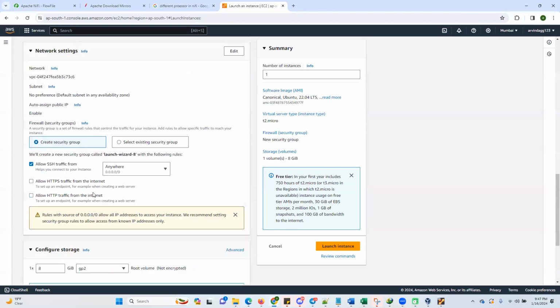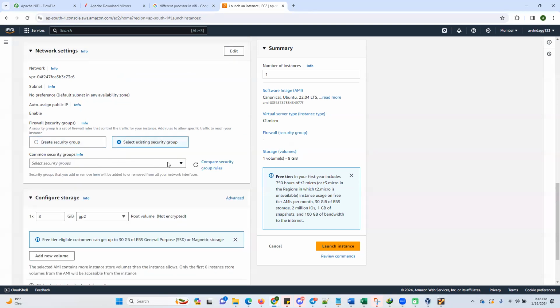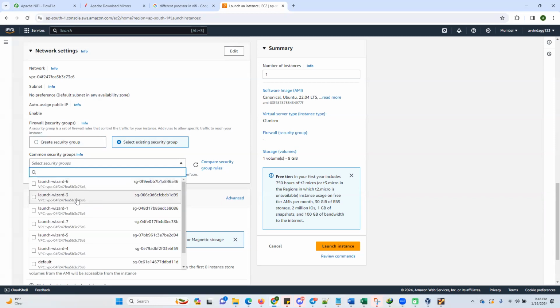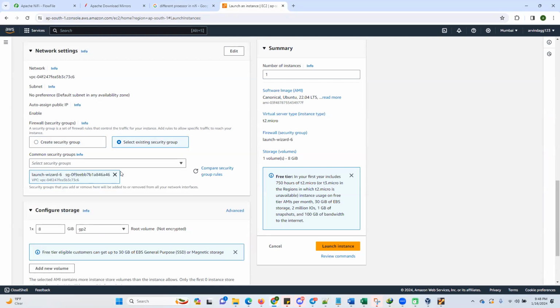Next is the security group. A security group basically defines your security rules, inbound and outbound rules. Like, this EC2 machine can access any system, or your EC2 machine can be accessed by any system. So there is an inbound rule and an outbound rule. You can allow any system. You can create a new security group or you can choose an existing security group. Since I already have an existing security group, there is no need to create a new one, so I will assign the existing security group.